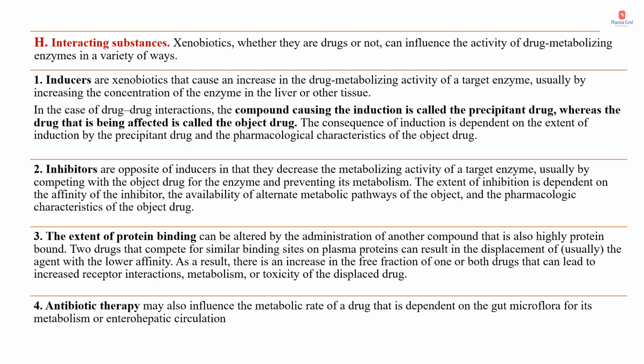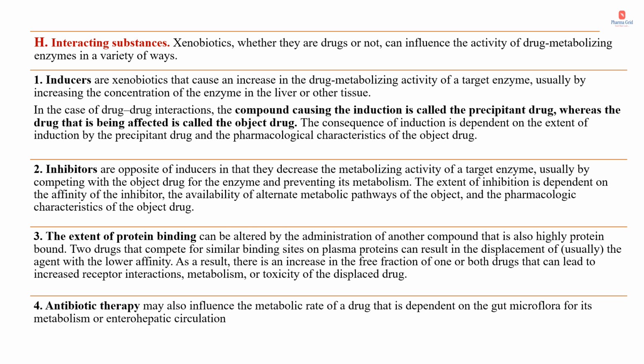Another factor affecting the drug metabolism is interacting substances. The xenobiotics, whether they are drugs or not, can influence the activity of drug metabolizing enzymes in a variety of ways. The first one is inducers, which we have already discussed. Inducers are xenobiotics that cause an increase in the drug metabolizing activity of a target enzyme, usually by increasing the concentration of enzyme in the liver or other tissue.